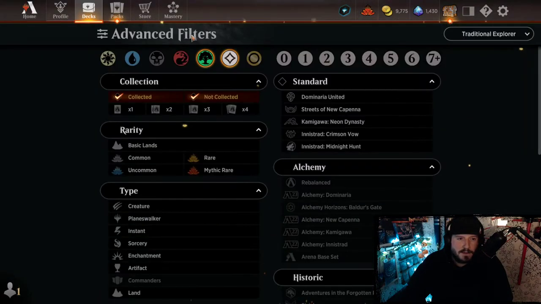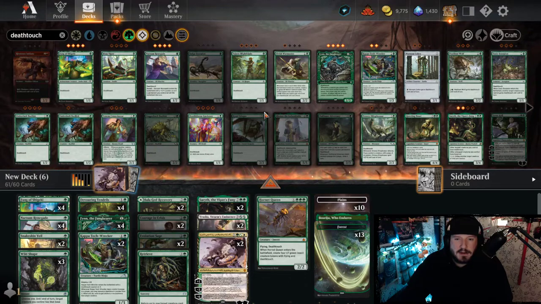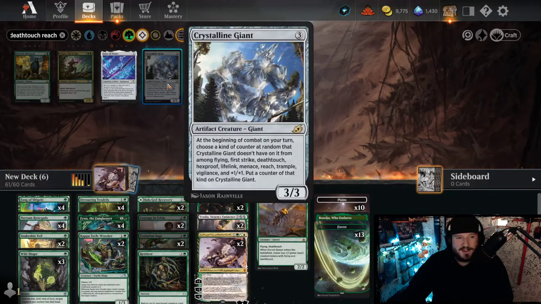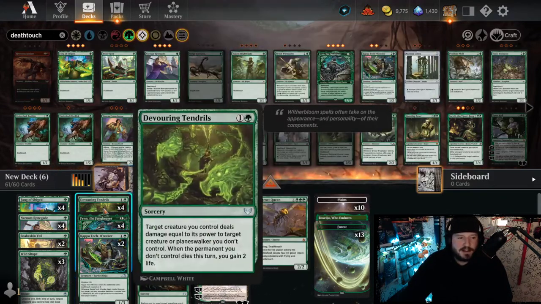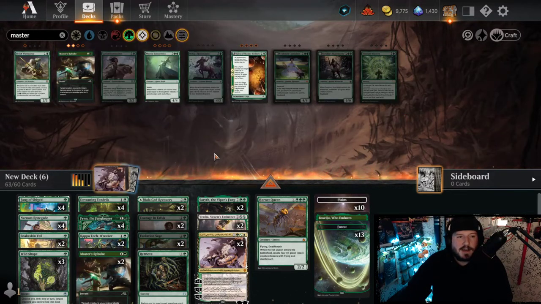This is all the stuff I don't have as well? Yeah. Okay. There's nothing with reach, eh? Deathtouch, reach. Just Poison Tip Archer. And a 5-drop mythic. Okay. Aggressive. I mean, I guess as long as I have bite spells, it doesn't matter. Master's Rebuke.